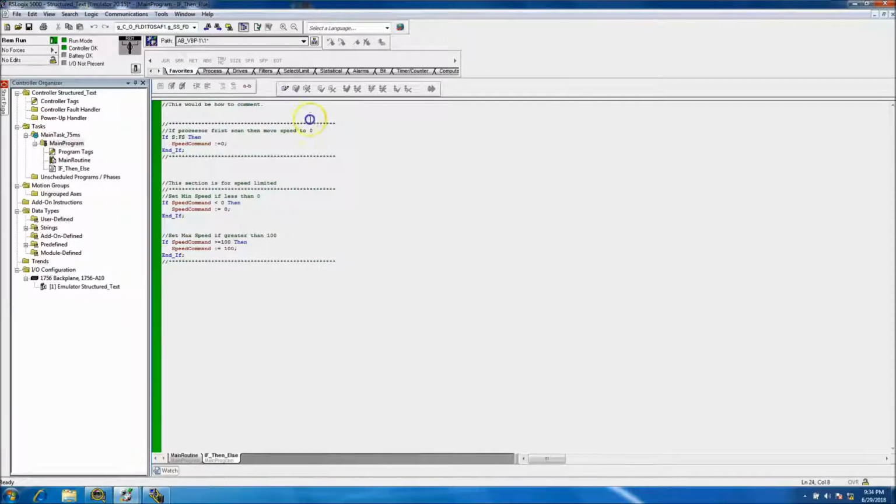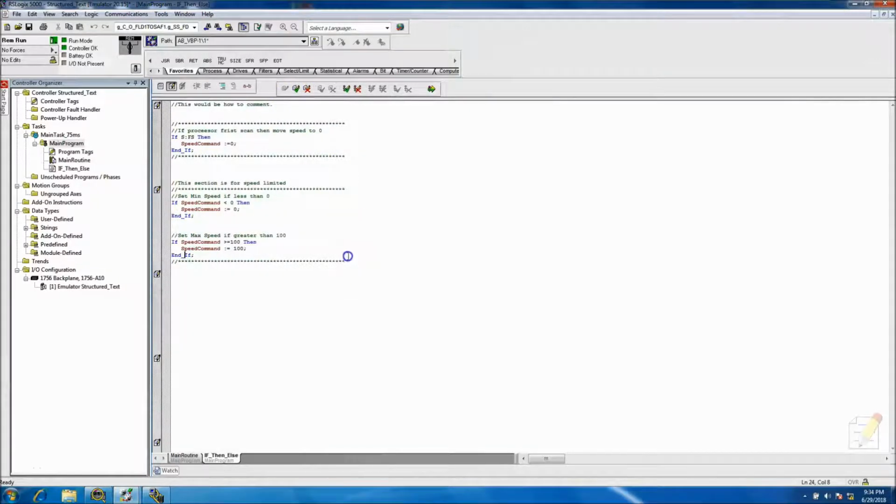Okay, so now we're actually going to start our programming for our actual controls. Now that we have our protective devices in there, we have our protective features as far as if a first scan happens in the processor. We have our minimum speed and our maximum speed. Now what we want to do is program bits to say, if this happens, we want to increment the speed by an X amount or decrease the speed by this amount.